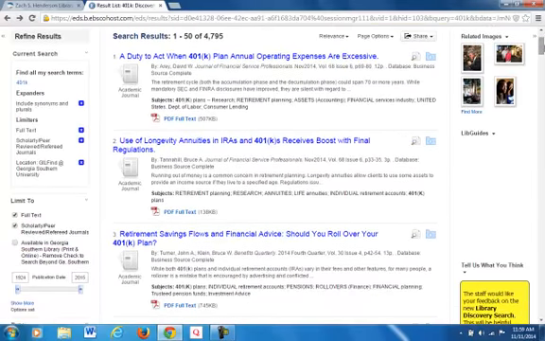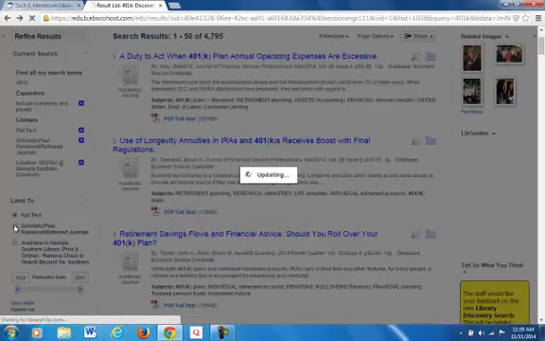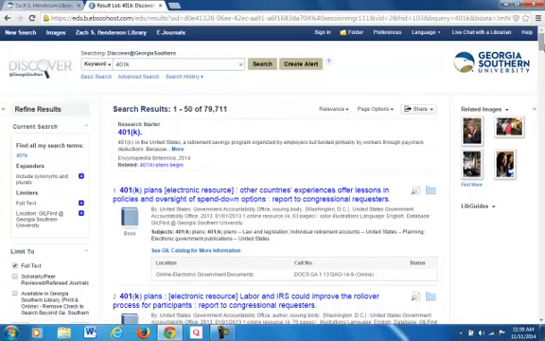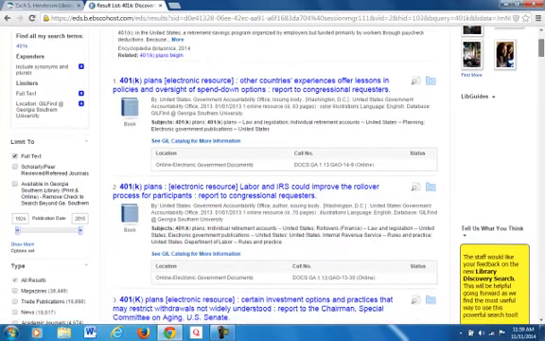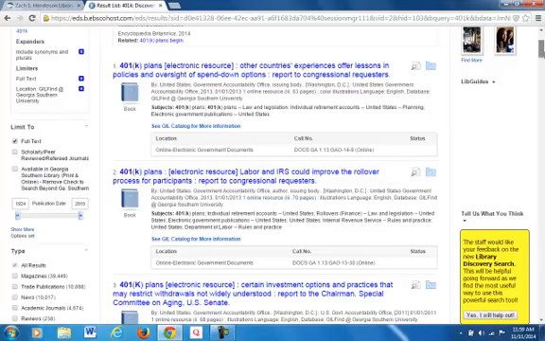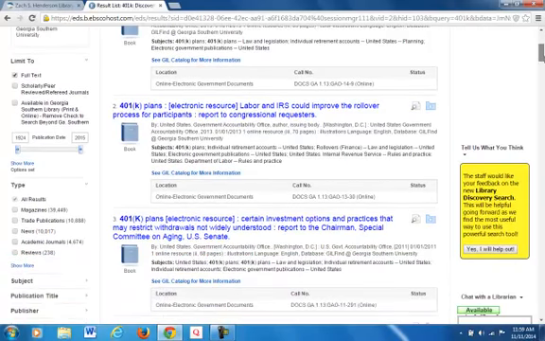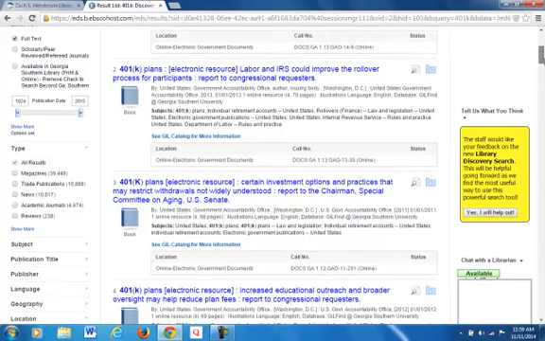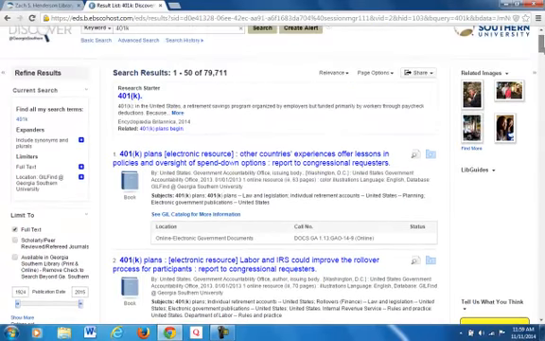I'm going to change my search by checking off the scholarly peer-reviewed journals, because there weren't many links that I wanted to click on the other one. And I feel like it would give me more of a summary or more opinion based if I took it off of the peer-reviewed journals.